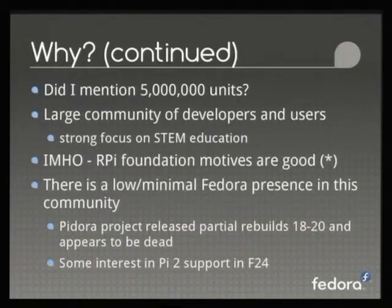They are not open hardware. They haven't done everything that we would ideally like to see them do as a community, but in my personal opinion, their motivations are good. They are a not-for-profit foundation. They've been associated with education for a long time. A lot of them were involved in the original BBC microcomputer back in the 1980s, so they've cut their teeth on it. I think they're a pretty good player in this space.